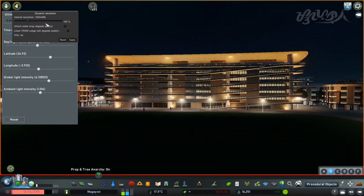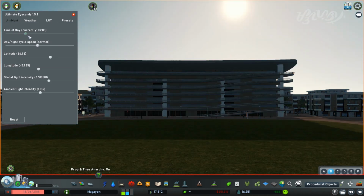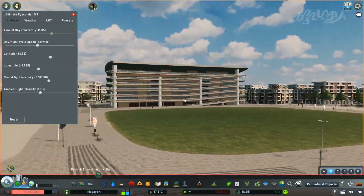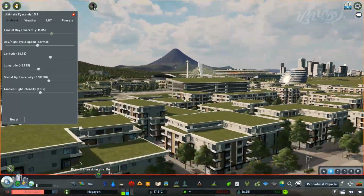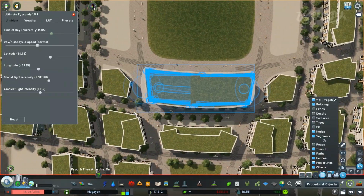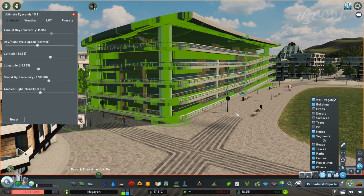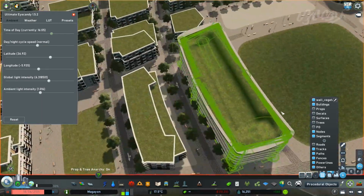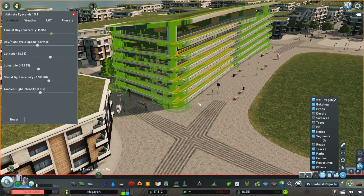I'm going to be going into a live play later on in the episode. I'm going to be explaining the design of this even more, but for now we are going to be copying and pasting this building, just checking if it looks nice. If the height is a little bit high, I'm just going to sink it down. But the thing is, if I sink it down, there are some terrain issues there. As you can see, the grass turns darker.